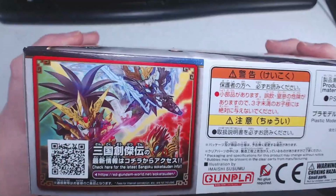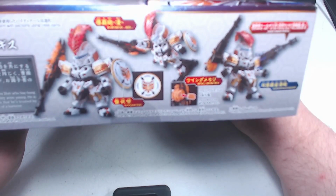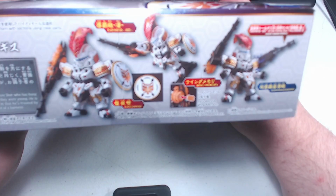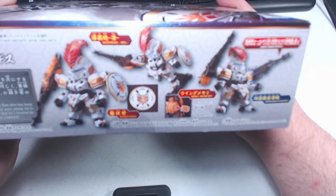Sorry, I think the camera's trying to read that QR code. Here's a preview of what the model kit will hopefully sort of kind of look like when we're done. Not necessarily, because mine at least, I'm probably not going to put the stickers on, but you can, or you can paint it. Depending on how painted the neck is going to be, I might paint this one.